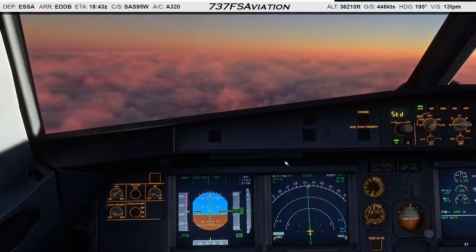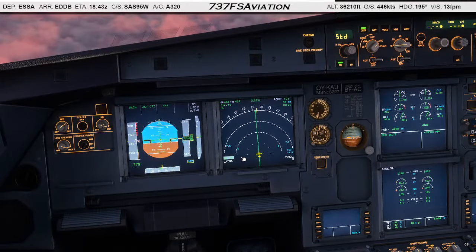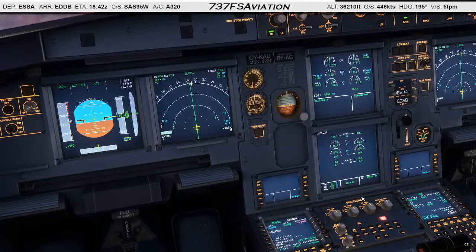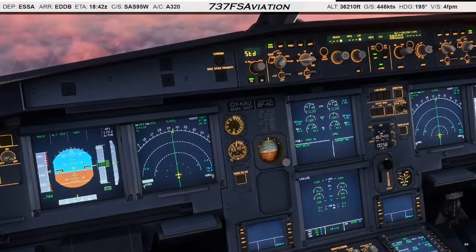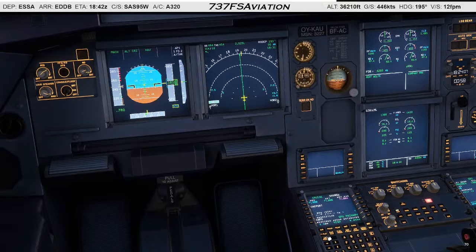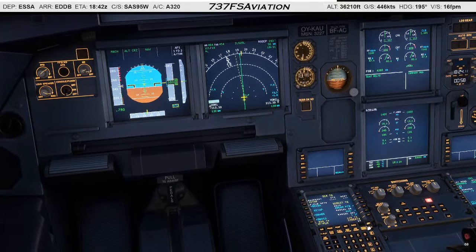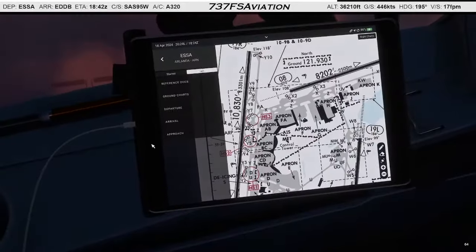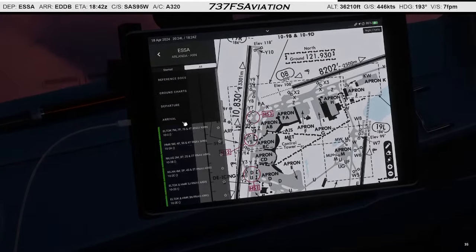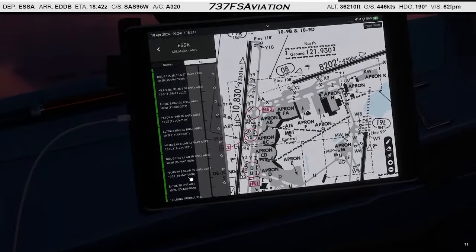Bremen radar, good evening, Scandinavian 905 Whiskey, 50380 inbound Roop. 905 Whiskey, Bremen radar, hello, identified, direct Keptap. Direct to Keptap for Scandinavian 905 Whiskey. For the 8-8, climb flight level 260.